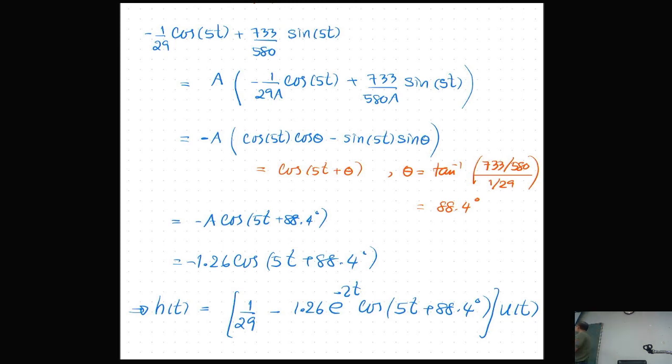I intentionally made this example very long because I wanted to show you all the details. Once I've shown you all the details, I think in the next example I'll skip some of the details for you to work out. All right, I'm going to state right away without going into the details. Now let's look at the next example, which has complex poles as well.